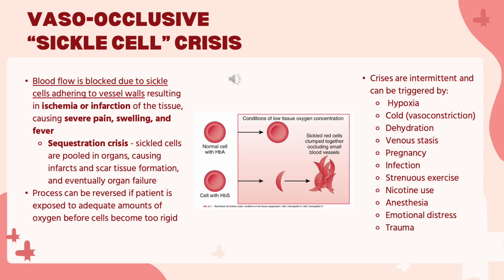So as nurses, it's very important for us to educate patients to avoid these triggers as a big component of their care. We also, as nurses, need to be able to recognize these crises early to be able to act promptly so that we can alleviate any of the symptoms and so that we can restore that oxygenation. So understanding the triggers and the complications of a vaso-occlusive crisis helps us to provide comprehensive and patient-centered care.